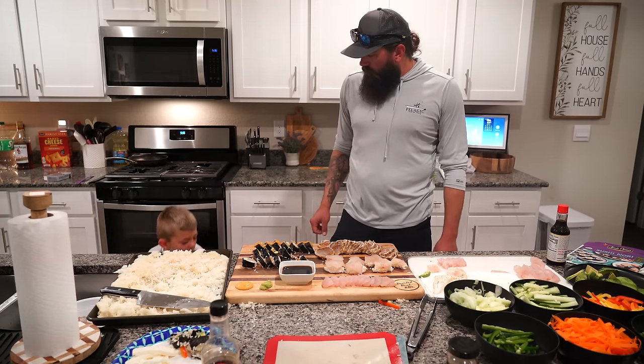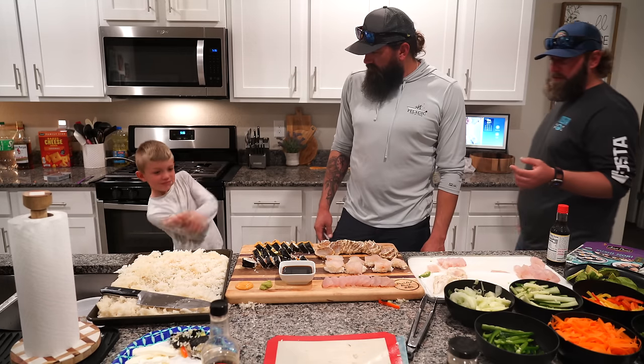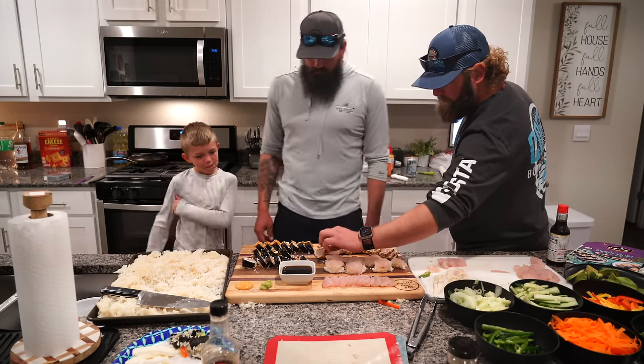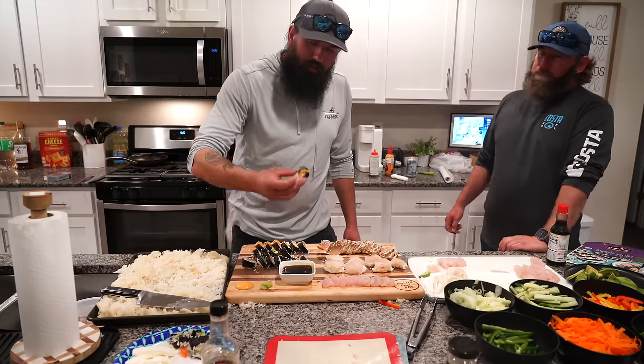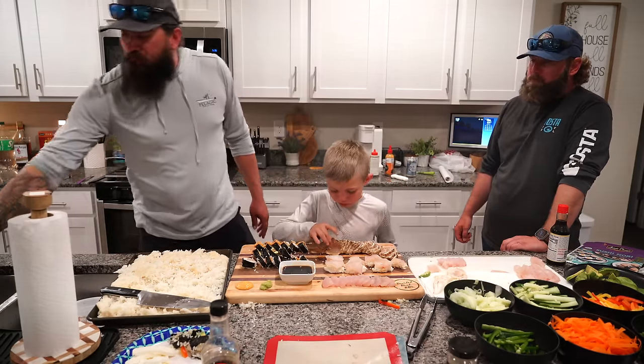Oh yeah. He's doing the good dance. Look out. Why are you hiding back there? You like it? Oh yeah. Nothing better than some fresh sushi. Caught yesterday.